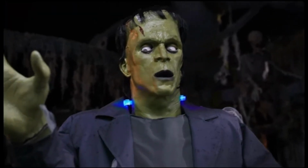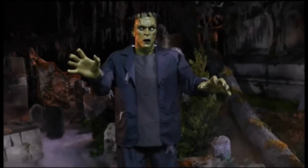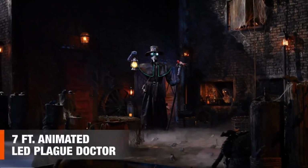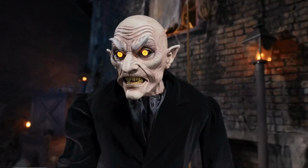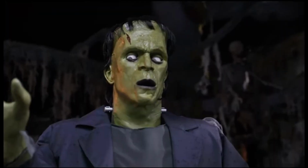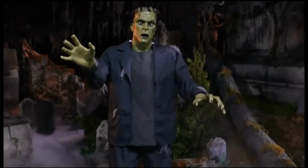And that is basically all of the animatronics from Home Depot this year. I'm losing my breath, but the sale goes on tomorrow. I don't know which time. I'm looking up at 7 just in case. But yep, the sale for all these animatronics is going on tomorrow. And don't worry, they'll be set up in stores so you can get them there. But dude, this is a very big W for Home Depot this year.